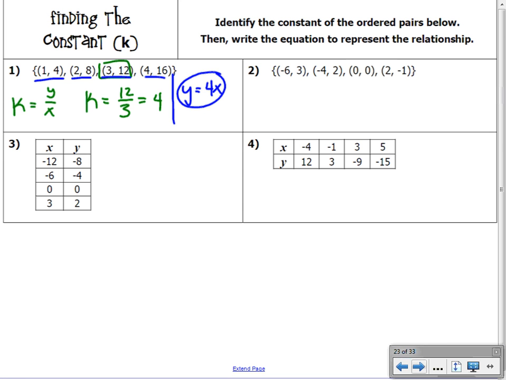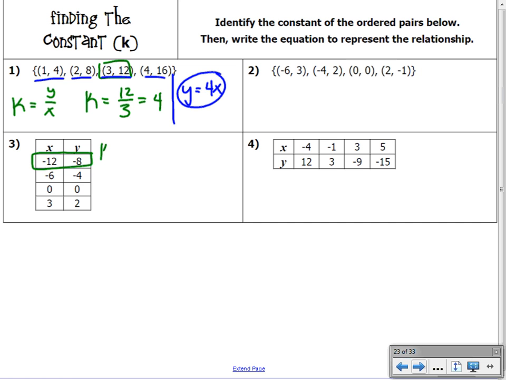So let's jump down and look at one of these ones with the table. Okay, remember, we can pick any point. Now, I want to bring attention to this one right here. One of the points is 0, 0, and there's nothing wrong with that, but for finding our constant of variation, this isn't a very helpful point, because if I do my y divided by my x, well, it's undefined, and that's not helpful at all. So avoid picking points that have zeros. Whatever relationship we end up with is still going to work with that point, it's just not a helpful point for finding what k is. So let's pick our first one, -12, -8.